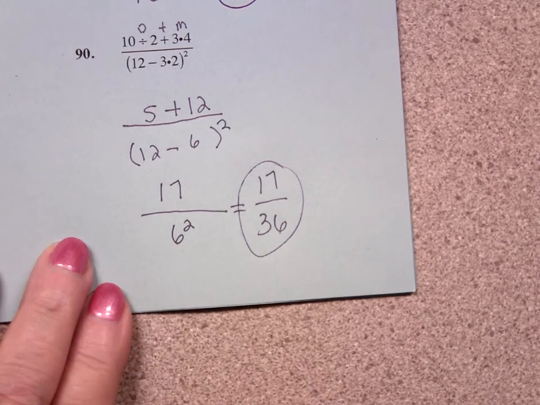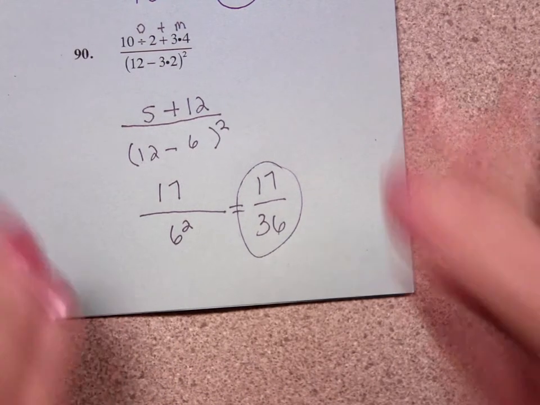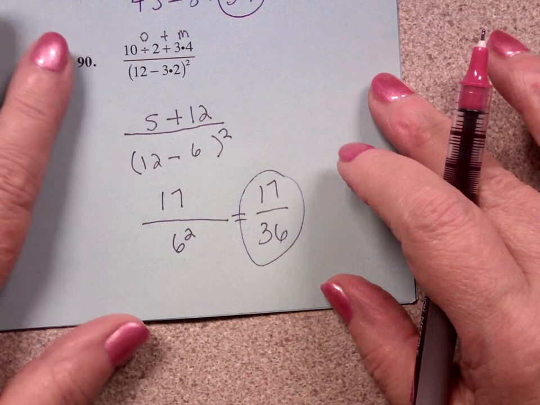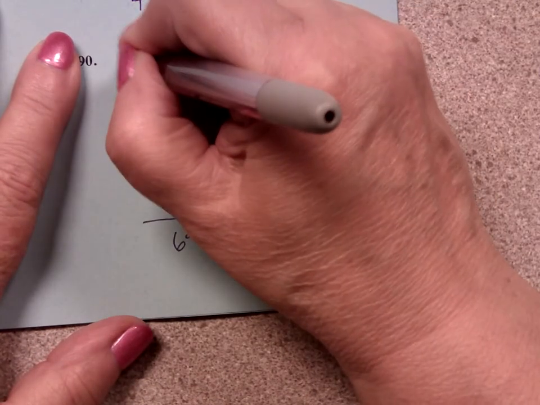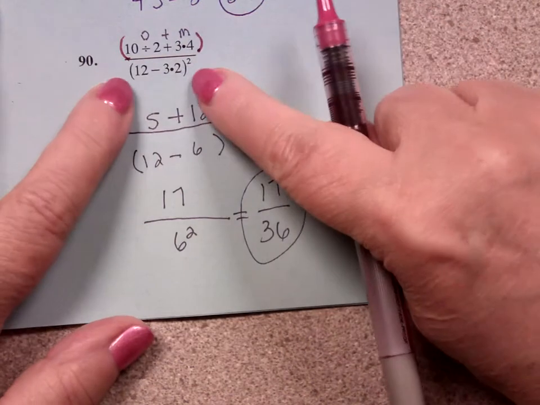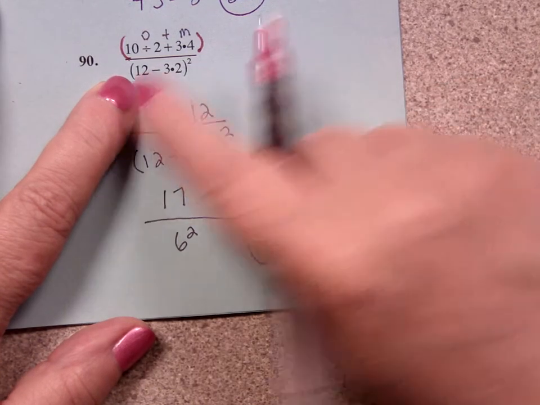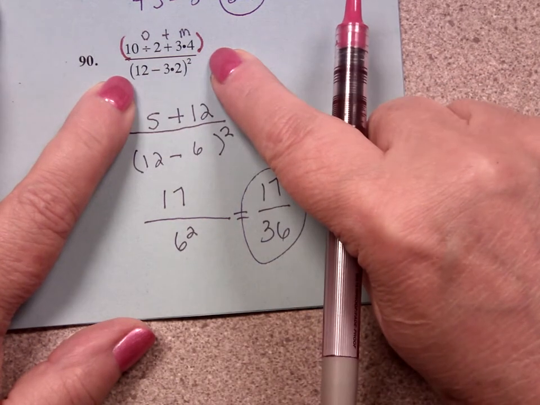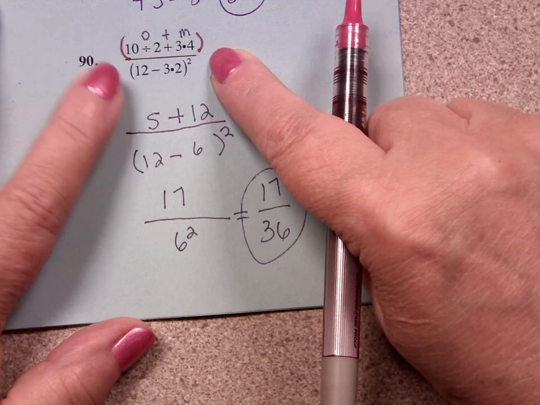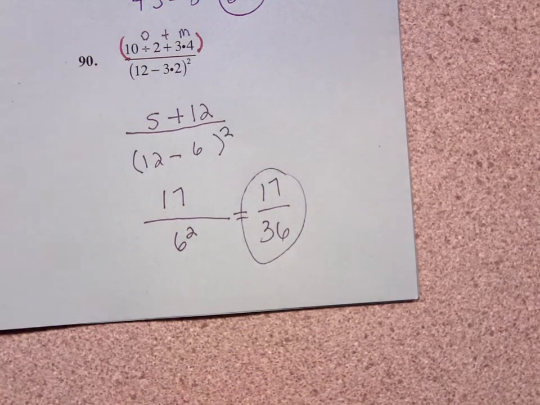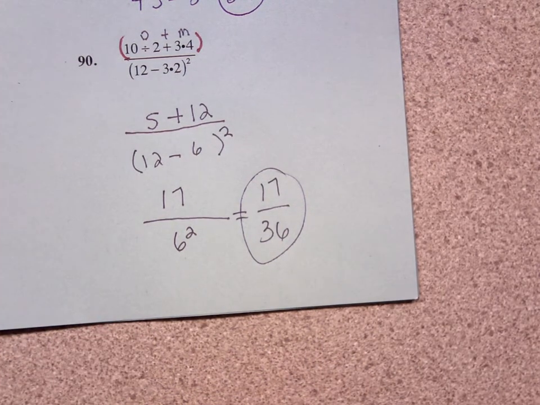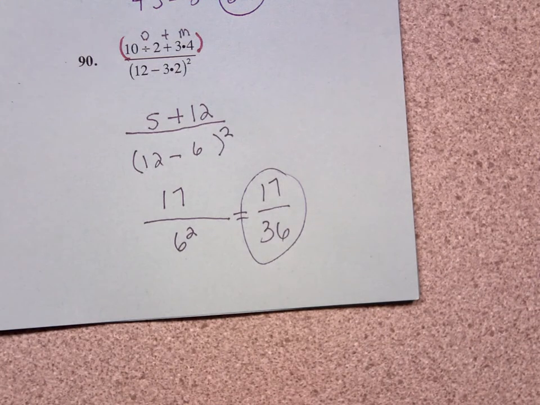Now, if you're going to put this in your calculator, because it's all numbers, make sure the numerator is in parentheses and the whole denominator is in parentheses. Because I've got parentheses squared, the calculator will handle it just fine. Otherwise, I'd have to put parentheses in. Because order of operations would do the numerator first, then it would do the denominator, just like we did, then it would perform the division. Numerator first, denominator next, then perform the division.